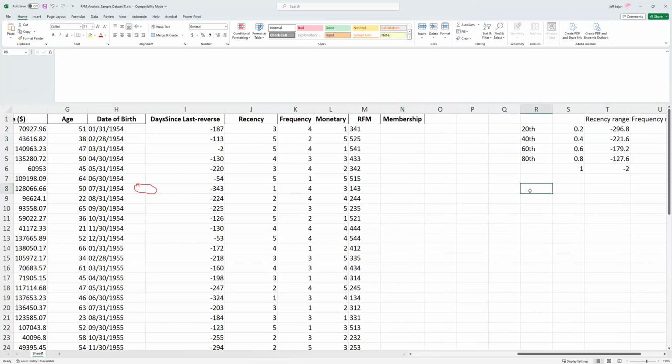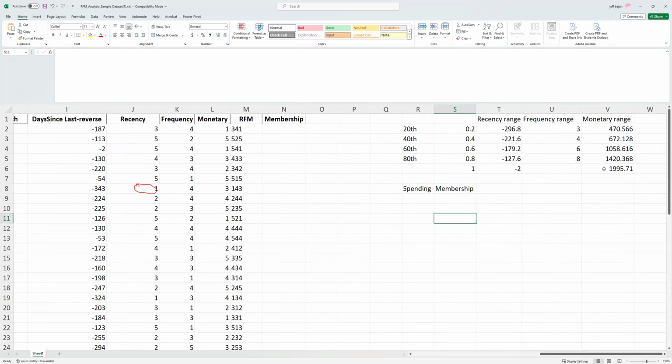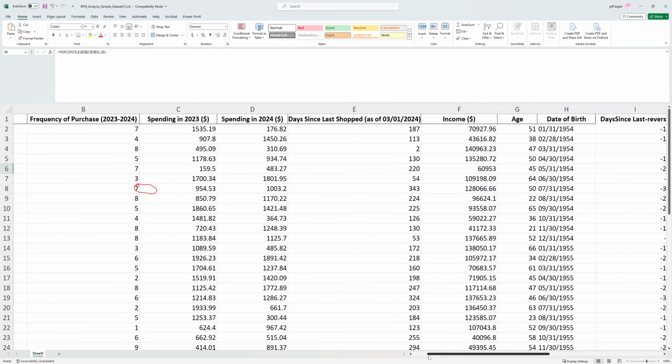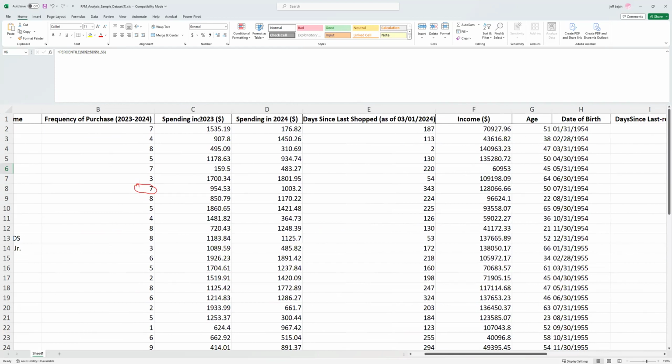And so you can create spending, and then you can create membership. Your company can decide based on this. You've seen that the person who spent the most in your store spent $1,995, right? So you can say based on that, I'm going to do membership. Let's assume the range is from, I know this is not the lowest number. We can go and find the lowest number for your monetary, right? We can come here, and we can find it.